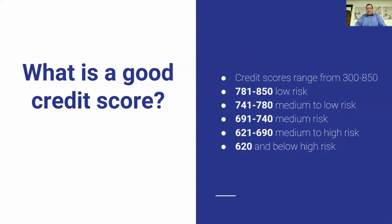Obviously, you can see on your screen right now what is a good credit score and how does that affect your mortgage. So you'll see those words on the right there, and it talks about low risk, medium risk, high risk. Very simply, if you're a 620 and below, you are a high risk, that means in the past maybe there was something in your life that got in the way. Maybe there was a divorce, maybe there was a loss of job, maybe some bills were paid late due to anything. When you're a high risk, the banks are going to give you a higher interest rate, okay?